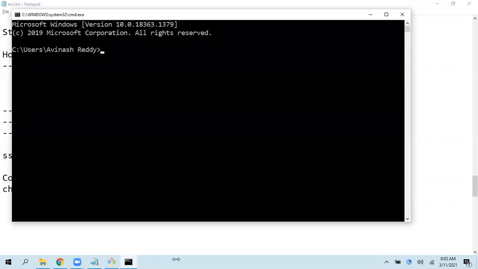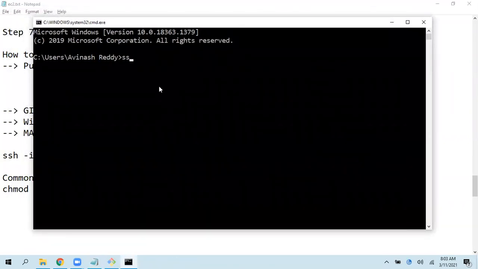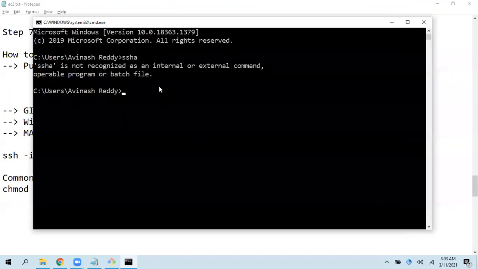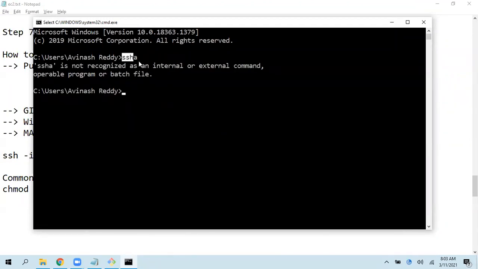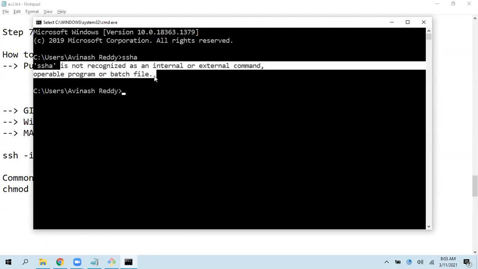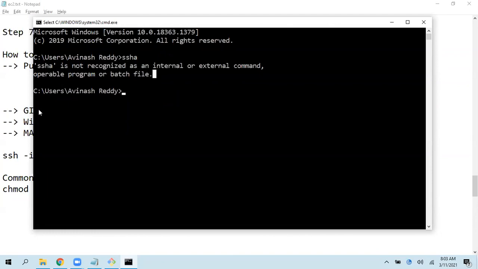The command prompt got opened. Now, if you try to give ssh as a command, in my case ssh is already there. In your case, whenever you give ssh, it is going to tell you ssh is not recognized as an internal or external command, operable program or batch file, right? So it's not detecting ssh as a command. What you need to do is enable OpenSSH.